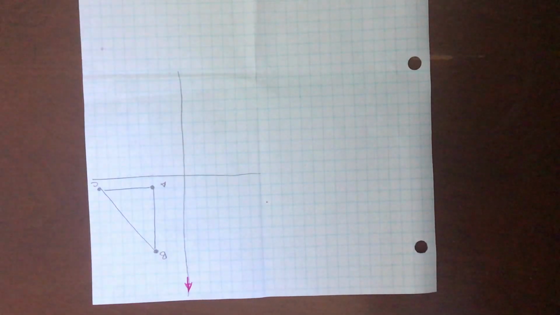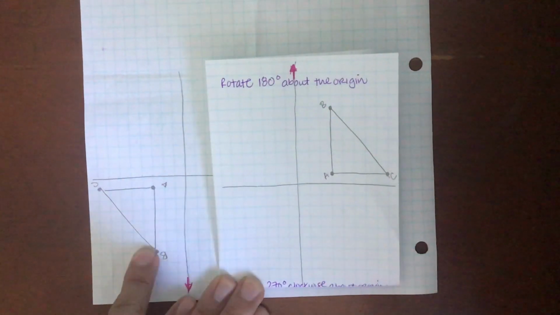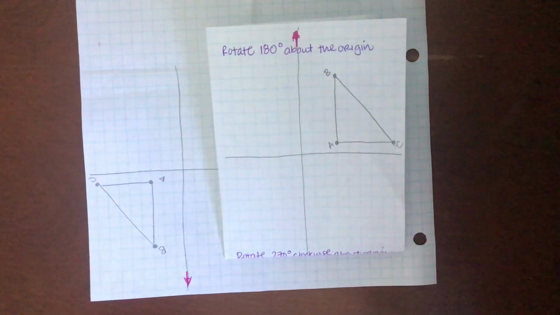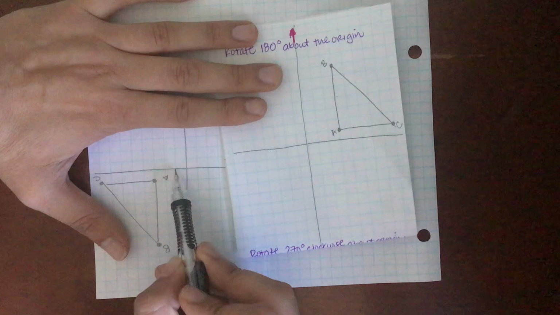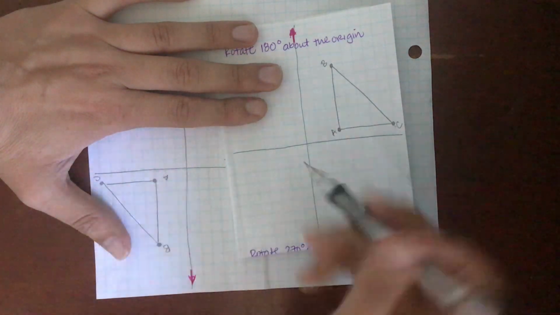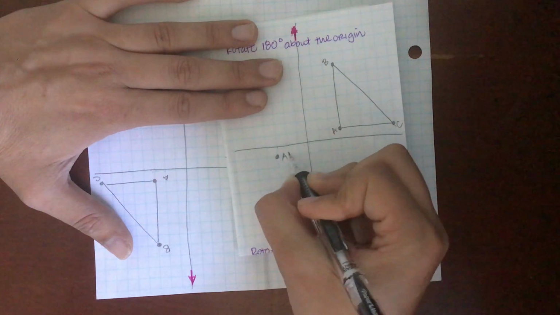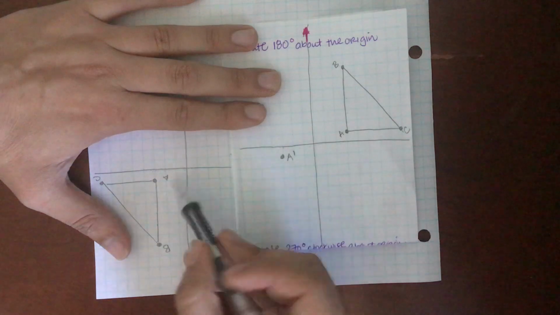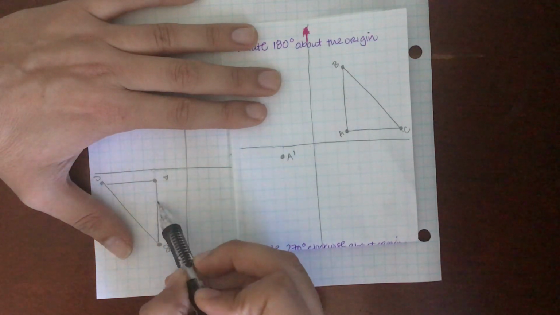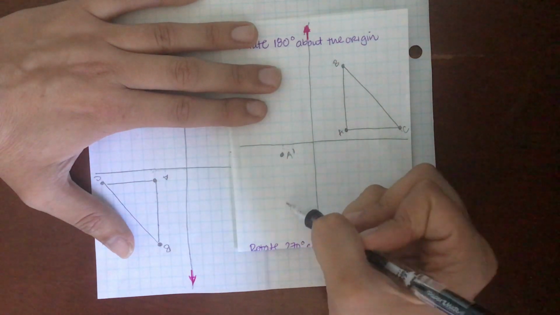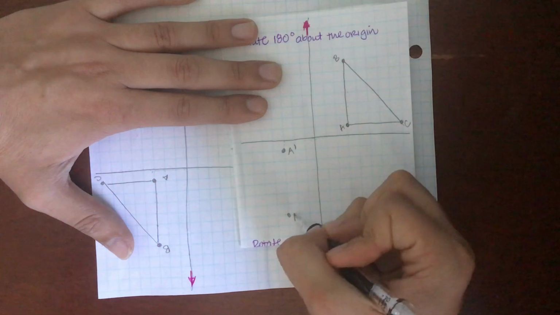This is your image. And the only thing you do, ladies and gentlemen, is you just grab your paper. I just folded it. Copy this here, and you're done. That's it. You're just going to copy this here. So if I start at the origin, I go 3 to the left, 1 down. This is going to be my A prime. Now I'm going to do the B. 3 to the left, 7 down. This is my B prime.